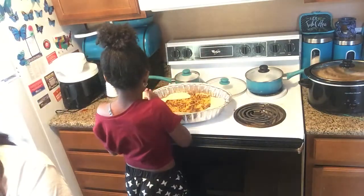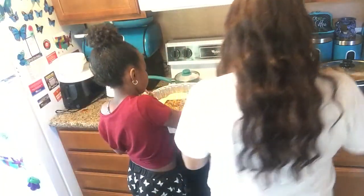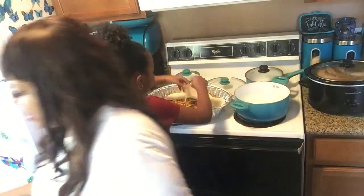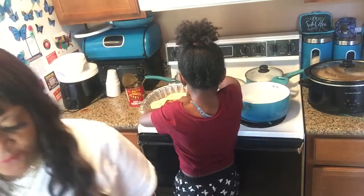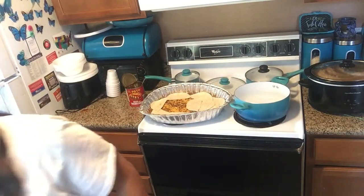She coming. I had some cheese, mashed potatoes, four cheeses, and those is good. I just have to make some.